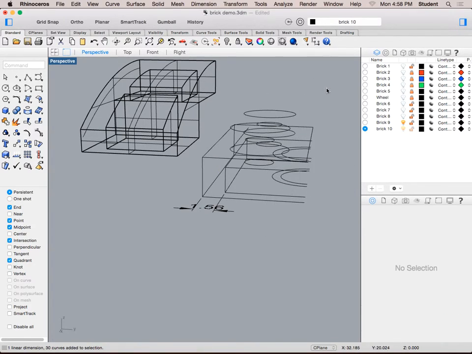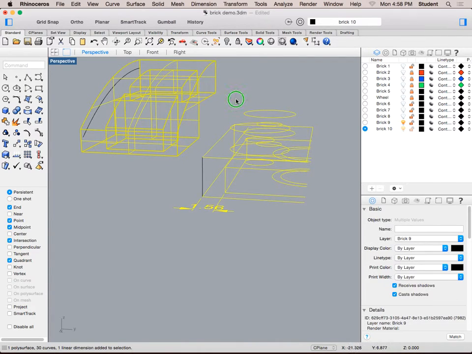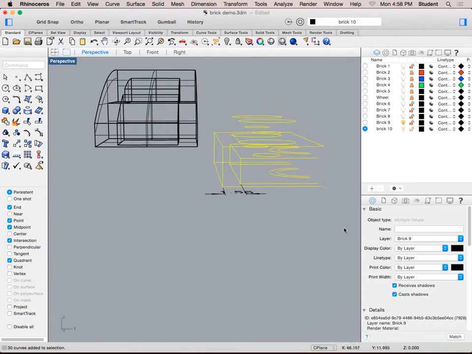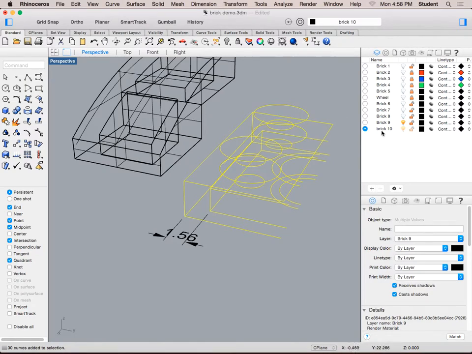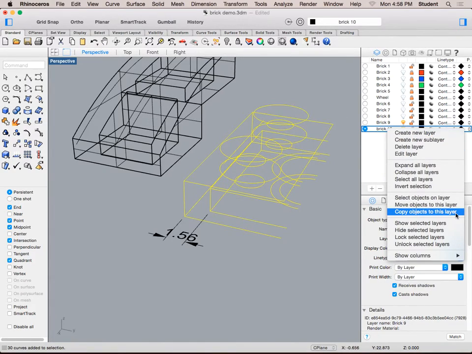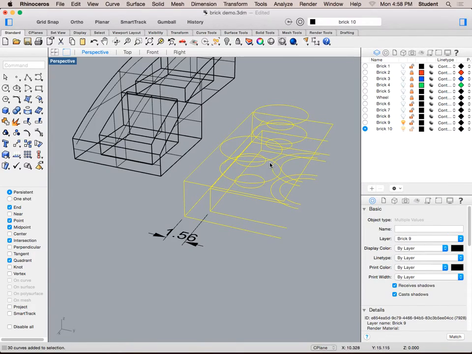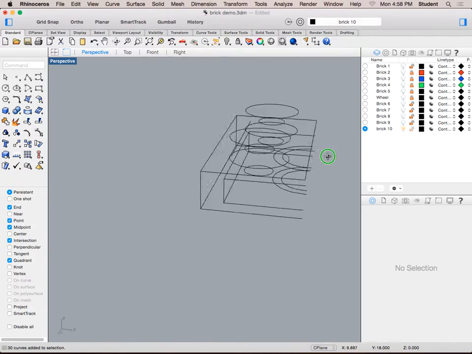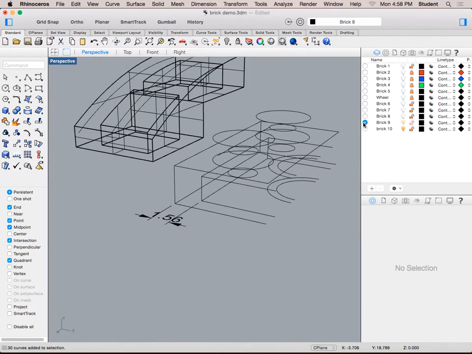Notice I can grab these curves right here from one layer. I'm going to select these, and then I'll just right click on my layer over here, and I can say copy objects to this layer. So I've made a copy of these and put it on this new layer that I made. So I just have this now. That was layer 9. Here's layer 10.